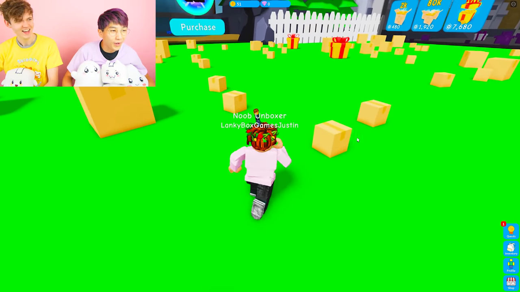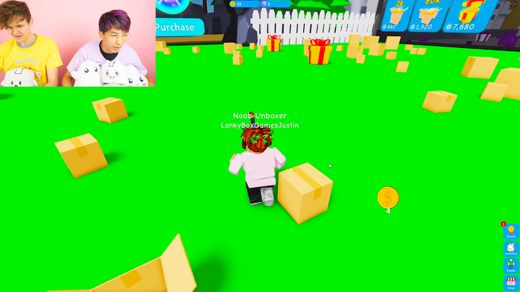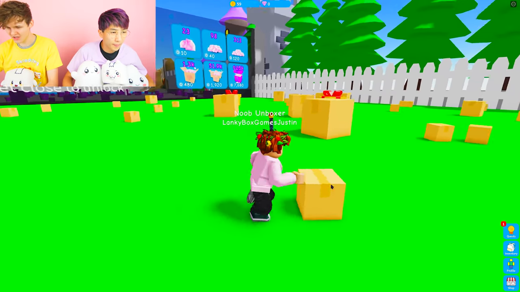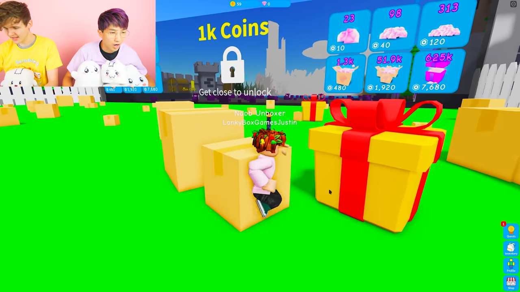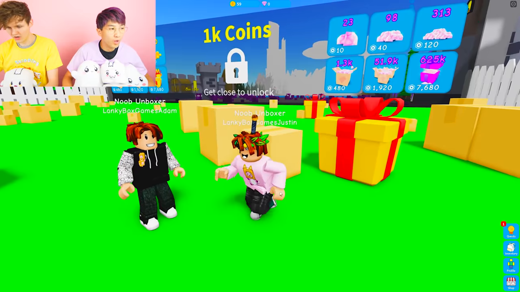Whoa, we look cool, Adam. So yeah, guys, we gotta learn the strategy. Is it better to oof the small boxes or the big ones? Probably the small ones to start, but then there's all these yellow boxes. Oh, okay, what do you think is in these? Like even better prizes? Could be, yeah. Right, I'm gonna try this one. Oh, this one has so much health. No way, bro. Oh, it's gonna take a while.